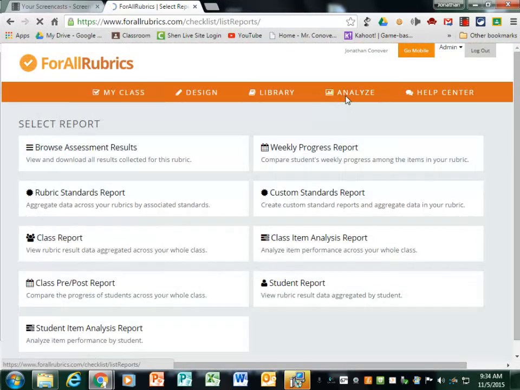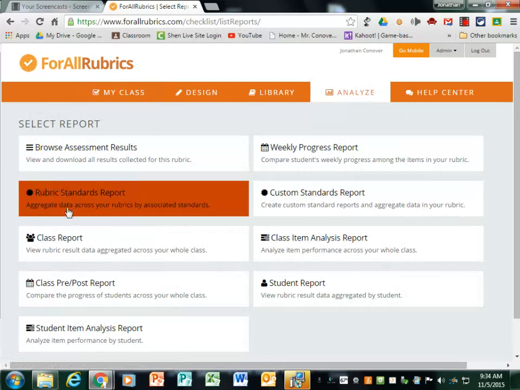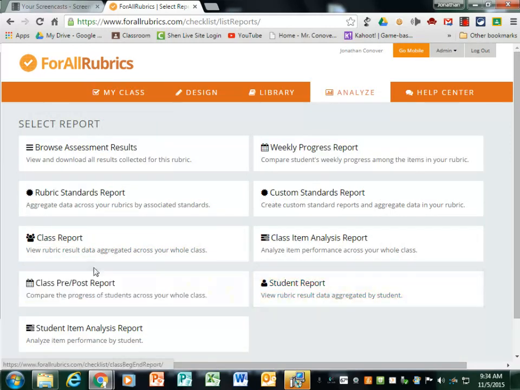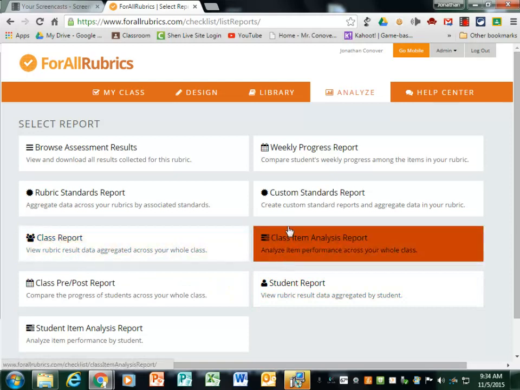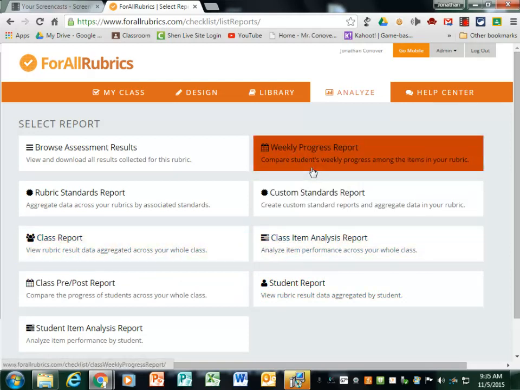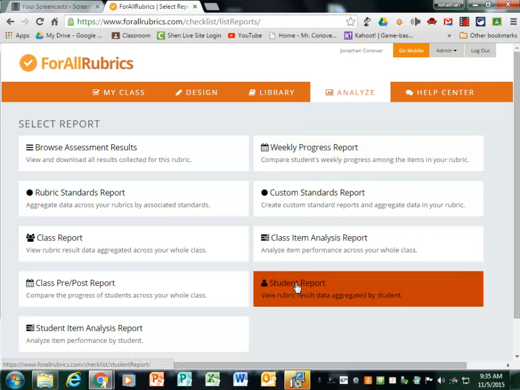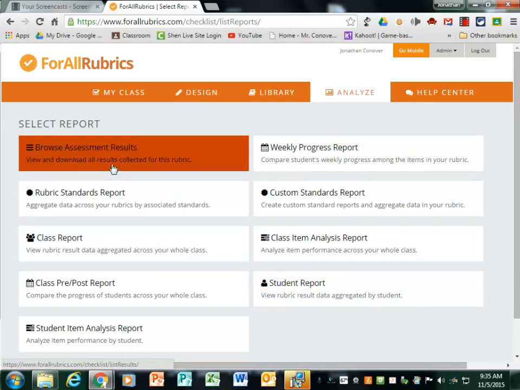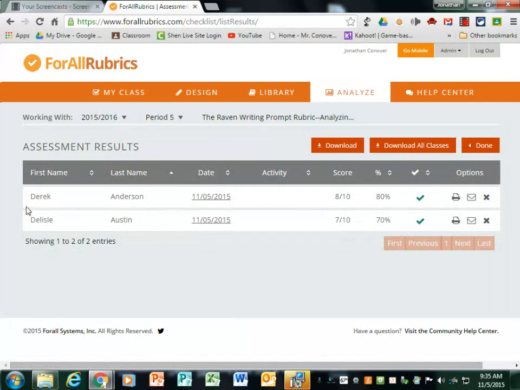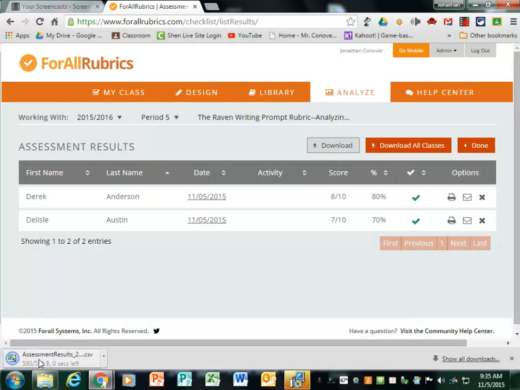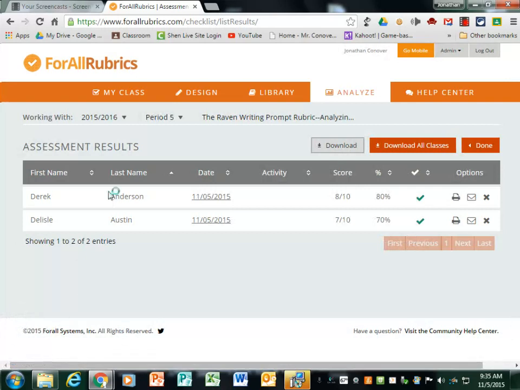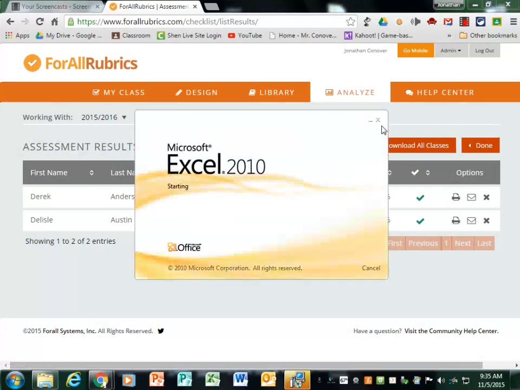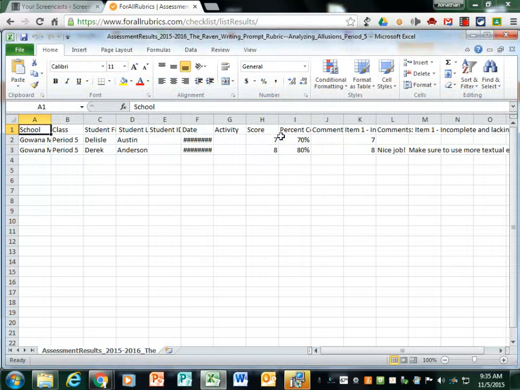Probably the best part about this, though, the reason we're doing this, is you can have a lot of different data. You can run class reports. You can run weekly progress reports to see how they're improving. You can look at the average of that particular essay. You can look at the assessment results for who did what. Okay, and it downloads charts and graphs and Excel spreadsheets, and you can post things. Integrates very nicely with it, so you can see the average and see the comments, which is really cool.